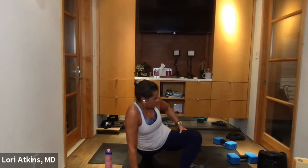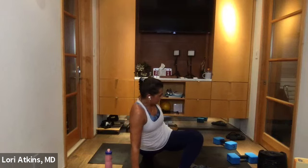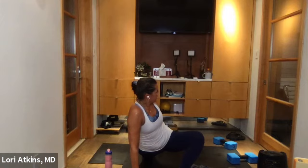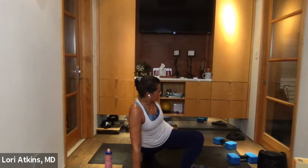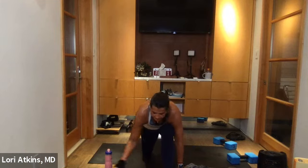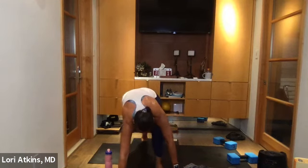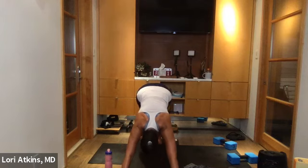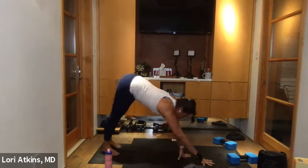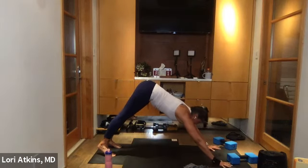And if you can, you'll reach back with your left hand, grab onto your right foot. Cool, get that long quad stretch, and you can twist open for three, two, and one. Gently bring yourself back to center. This time, step back to downward facing dog. From down dog, we're gonna go half pigeon and left leg forward.